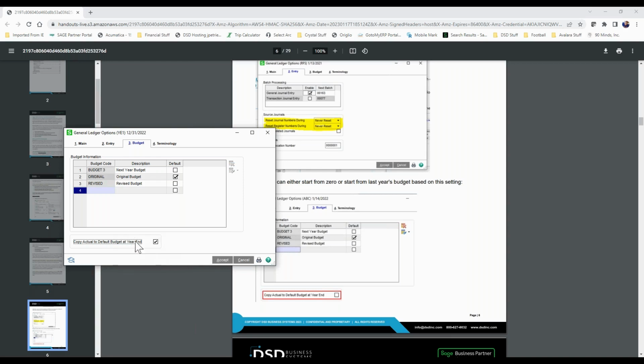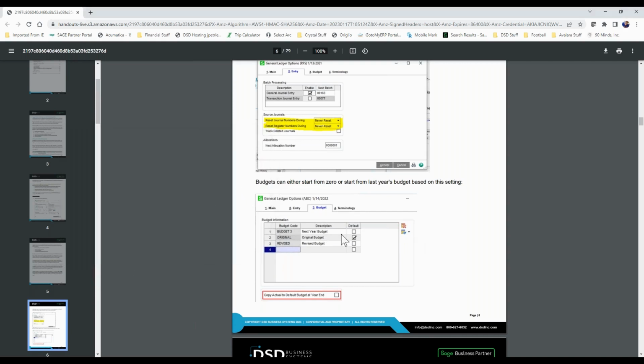Or I usually would not do that. I would load separate budget numbers, and then when you go to run your budget reports in GL, there's a way to pick the specific prior year's GL actuals to compare against the budget. So you don't have to copy it in as a budget, but that's a choice you can make if you check that box there before you go to do period end.